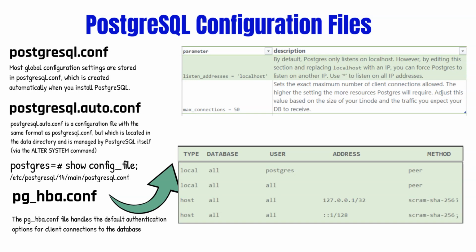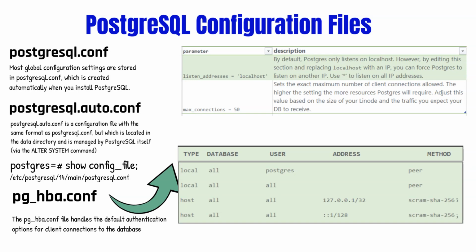So by default, if you type psql at the command line on the host where PostgreSQL is running, the peer authentication method will be used. It will attempt to log you on as the database user whose login matches the current logged in Linux user. When you're logged on to the server as postgres and you're trying to connect to the database, this configuration file will automatically map your user back to the database user and authenticate you as that user.